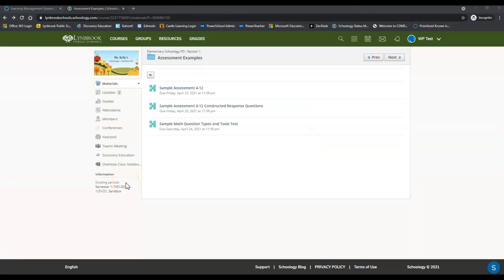After you have taken your assessment and your teacher has graded it, they might give you the opportunity to go back and review your results. So in order to do that, you're going to go back to the place where the assessment was in your course, so whether it was in a folder or wherever your teacher directs you to go, and you're going to go back and open that assessment by clicking on it again.